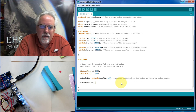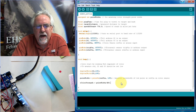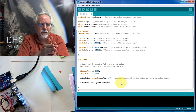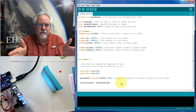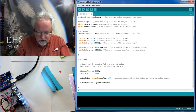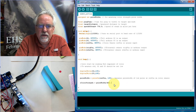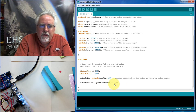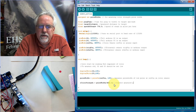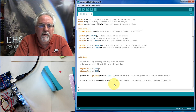Am I spelling that right? Okay. First thing we want to do is take the pulse width and divide by 400. The maximum the pulse width could be is 102,400. If I divide that by 400, that brings it down to 255. So I'm going to be scaling these numbers I'm reading, between 0 and 102,400, to numbers between 0 and 256. Almost there, but we want 255. If I take 102,400 and divide by 400, I could get a maximum value of 256. I don't want it to be more than 255, so I will subtract 1. So I'm going to convert the measured pulse width to a number between 0 and 255. I hope this makes sense. If it doesn't, go back and look at our earlier video where we focus on this color sensor.